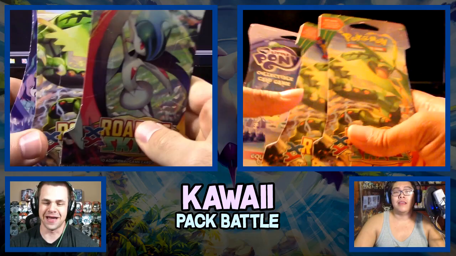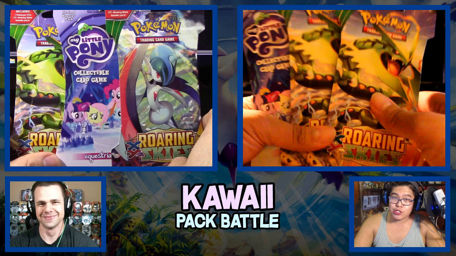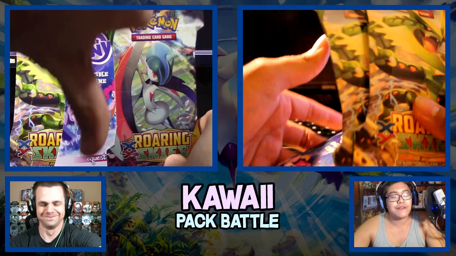Alright guys, so first off, this is no ordinary pack battle. It is called the Kawaii pack battle. What we're doing is getting points off of the cutest Pokemon, and we're going to need your help doing it. First off, EXs are -1 point, unless it's a Shaymin. If it's Shaymin EX, because Shaymin is pretty cute, then it is 3 points.